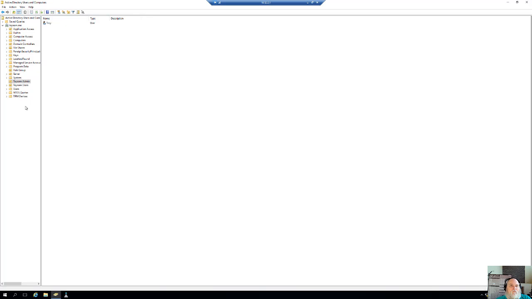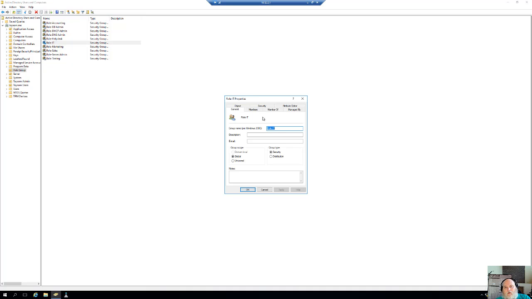All right. Now, when you get to role groups, you have all these different role groups that my classes have come up with. If we go to role IT and we go to members, we have names of people. These are user objects. Now we see who's in here.